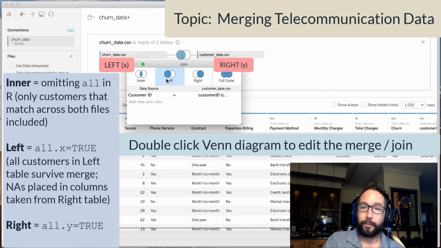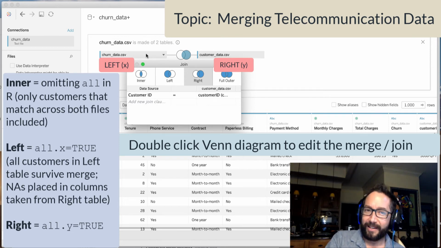The left join will say, okay, I'm going to ensure that all the rows in churn data survive this merge, and when available, we'll take the information on the customers in the customer ID file and add that into it. The right join is a little bit weird. It's saying, okay, we'll keep all of the rows in the customer data and we'll add NAs, basically, if we find customers in the customer data table that don't exist in churn data.